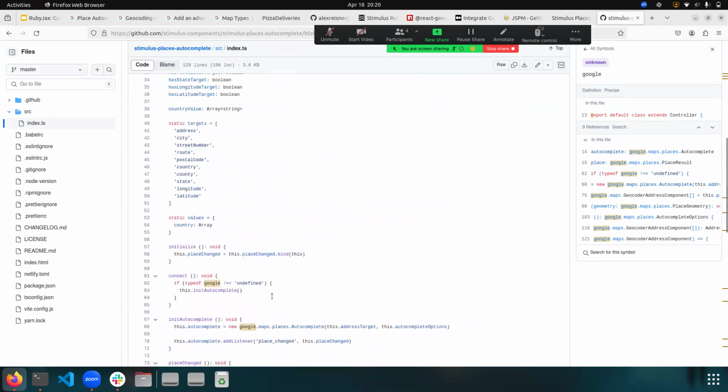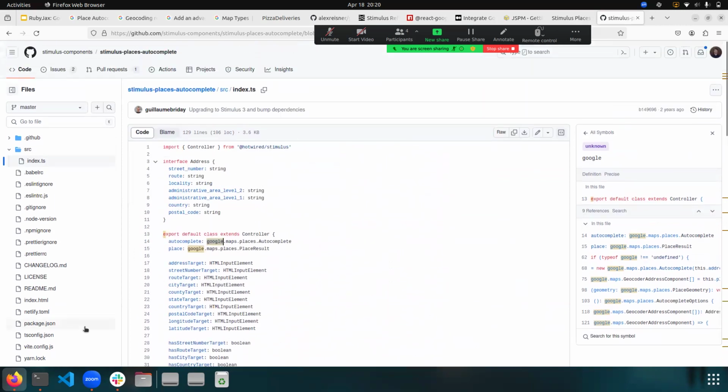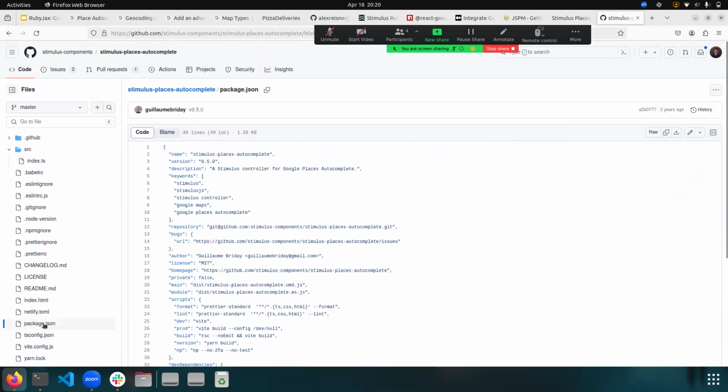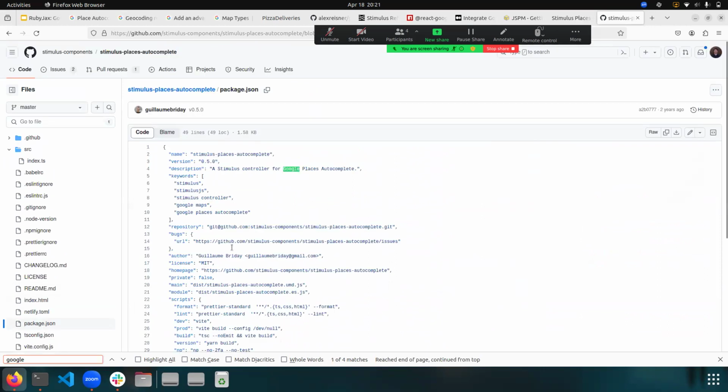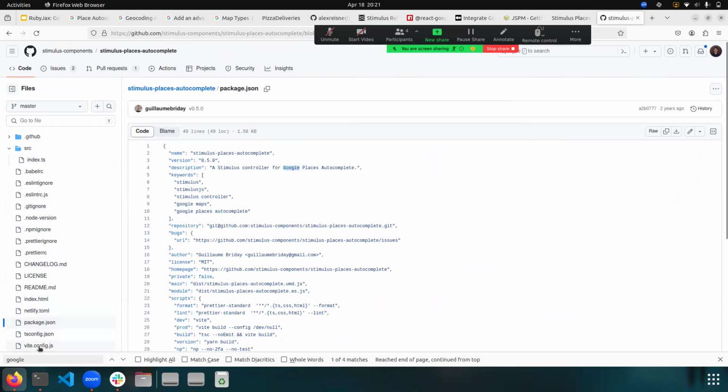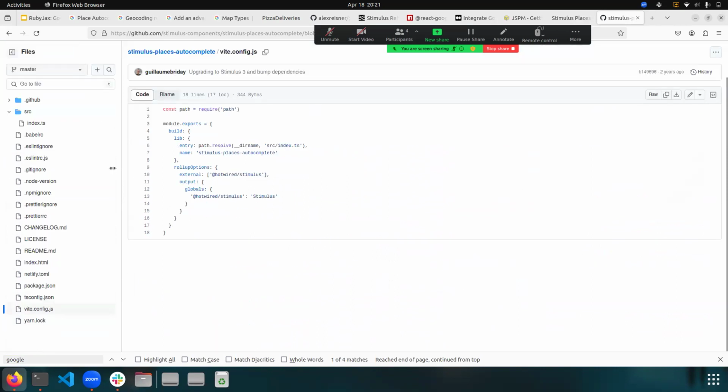See, it looks like they already have Google. What does the package JSON look like? He's pulling types. I don't think that's it. Get it from somewhere. Unless, maybe look at the documentation. Maybe you have to have it loaded ahead of time for the component to work.